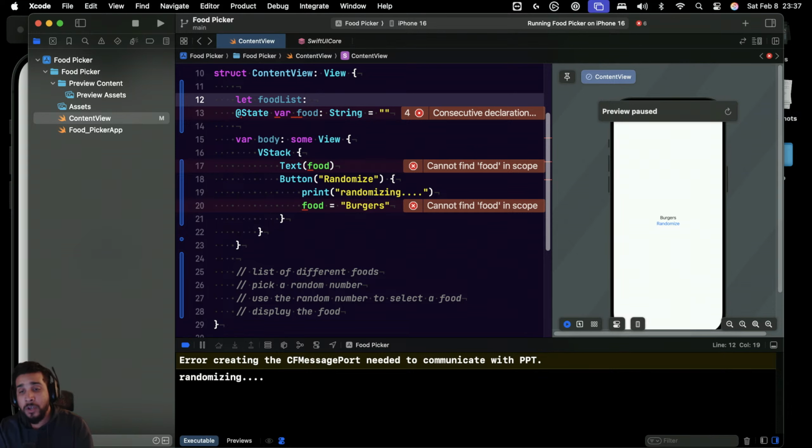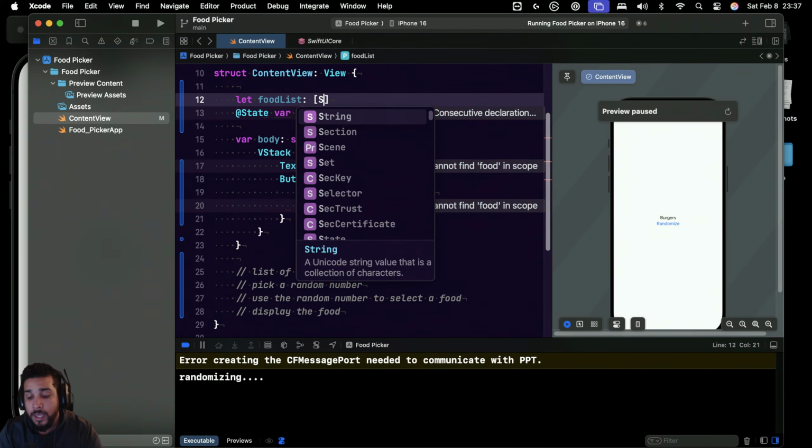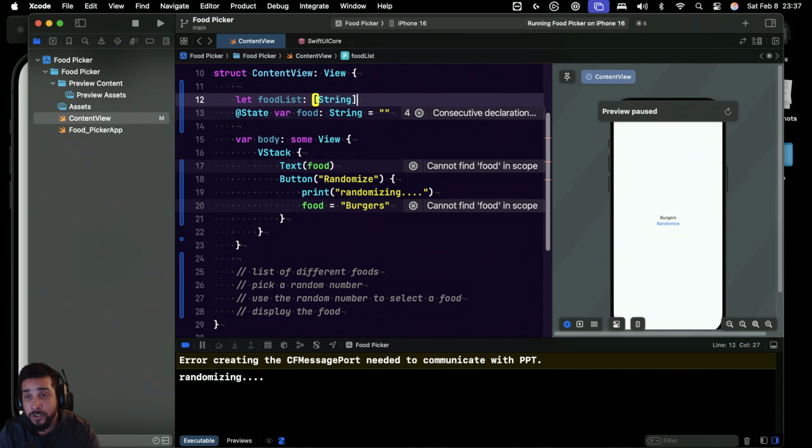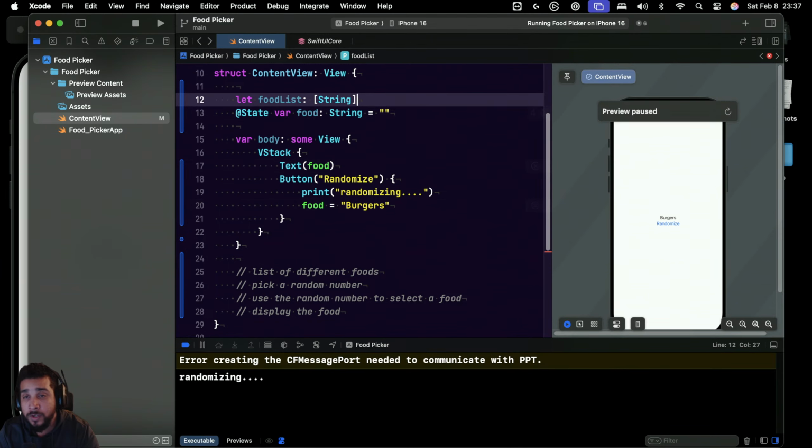The way that we represent this idea in code is that we do an open square brace, and then we type the type in there. We have several different types. String is the one that we've been working with so far, so we're going to keep working with string. We're going to continue to follow the same pattern here.